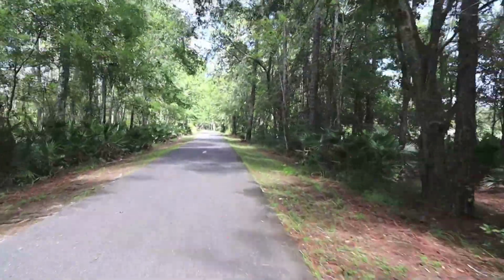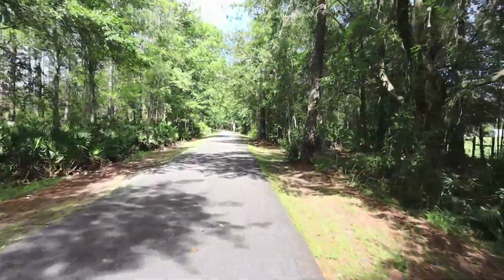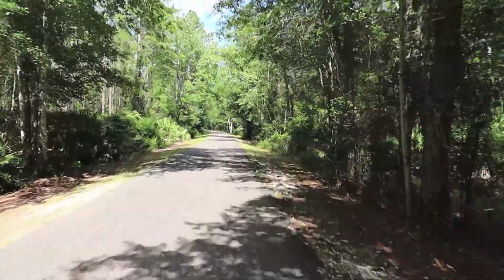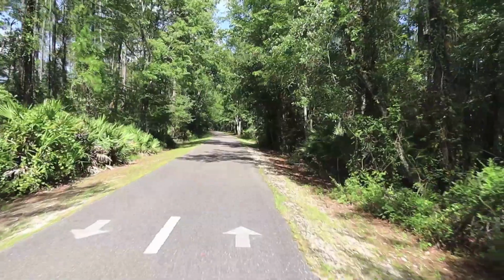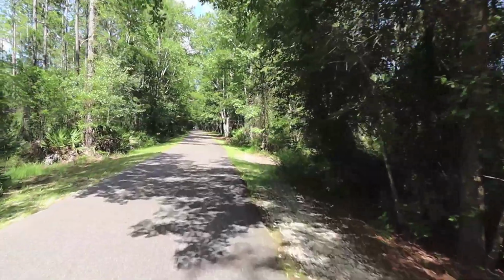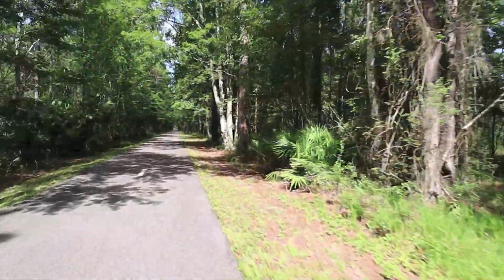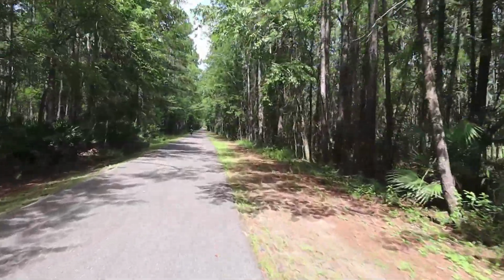All I can see is the video on my little screen here on the camera, but from what I can tell, the gimbal is doing a pretty good job balancing the camera to keep from tipping from left to right, keeping it horizontal, I guess is what I'm trying to say. And also, it looks like it's helping to reduce the shaking. We'll see when I go to edit the video, but I hope that's the case. Looks like it's making a huge improvement. I'd appreciate that if it did. I'm sure you would too. No one likes watching a shaky video.